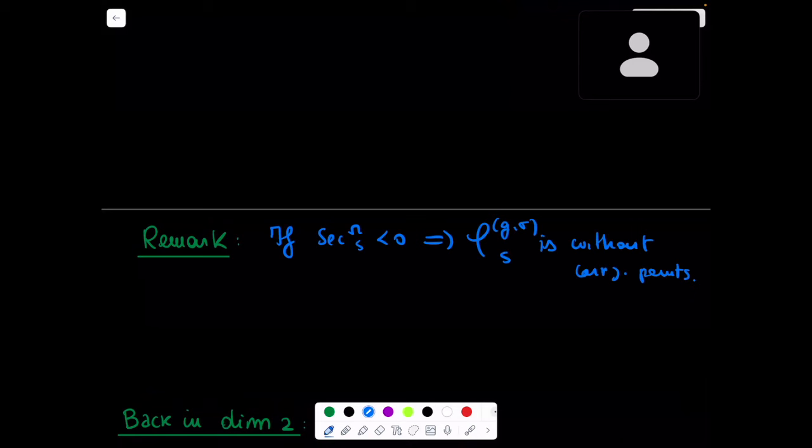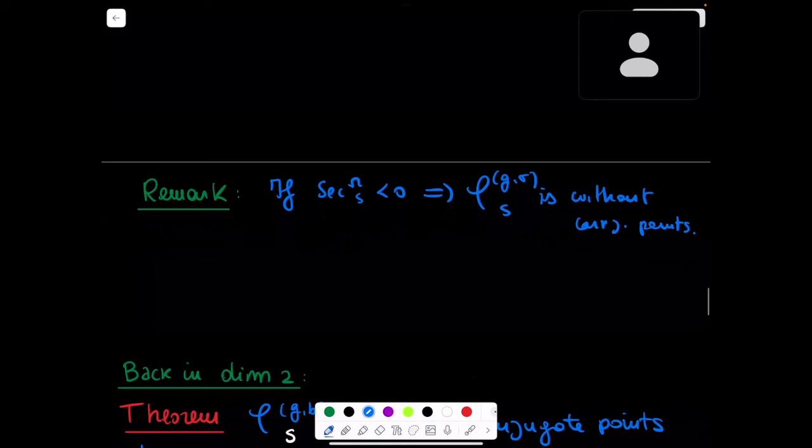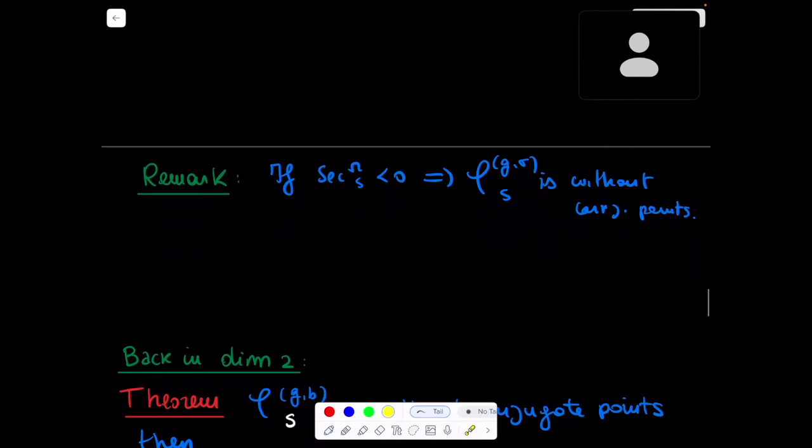Nevertheless, the best result in this direction is a celebrated theorem in Riemannian geometry for the geodesic flow, which is the Hopf rigidity, which says that if I have a geodesic flow on a surface without conjugate points, then the integral of the Gaussian curvature over M is non-positive. And here we want to give, in this new setting with this new notion of magnetic curvature, the generalization to the magnetic case. So we are back in dimension two, namely that B is the magnetic function. And the theorem states the following.